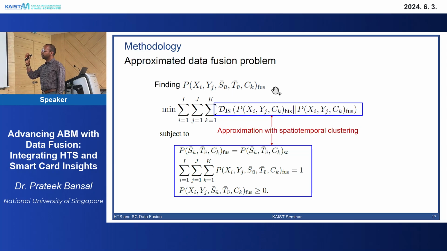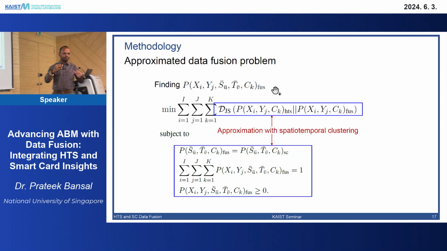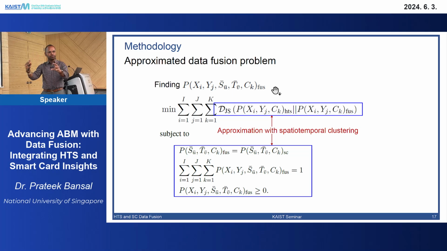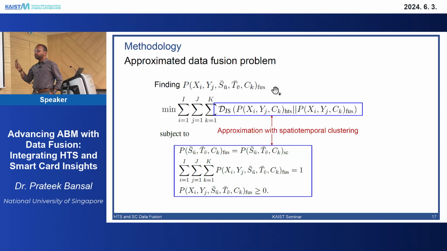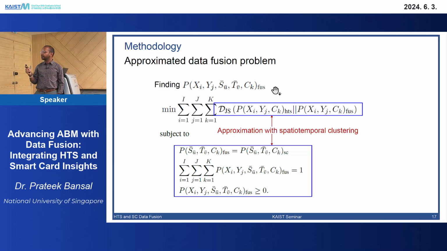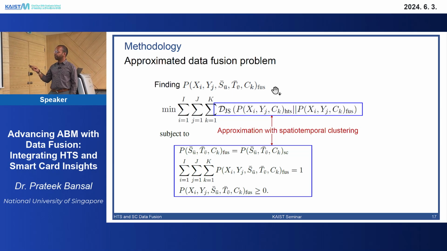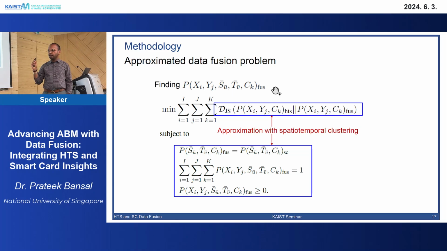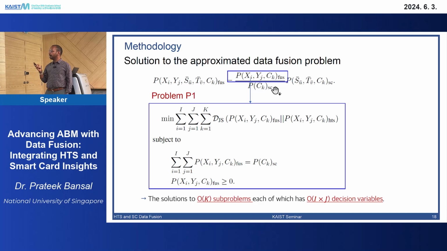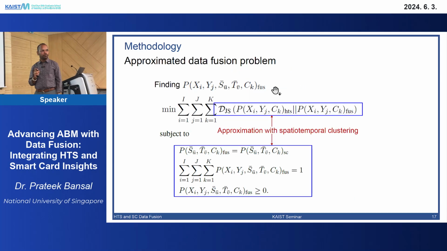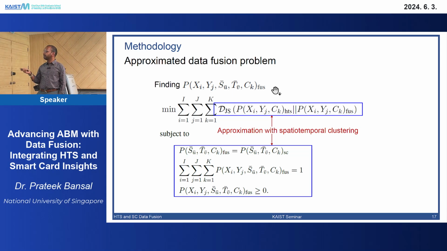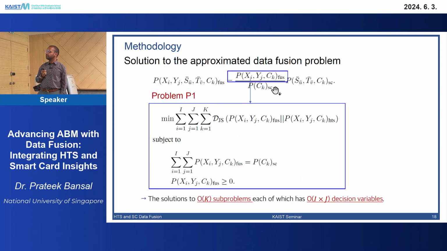To simplify this problem, to reduce the dimensionality, and at the same time to get the household travel survey data and the smart card data at the same resolution, because once you create the same resolution, there is a way to transfer information between them, we use the s bar and t bar to create the k clusters, and this data fusion problem approximates at the cluster level. Okay. Now the next part, which is more important: once this problem is simplified at a cluster level, we do some probabilistic manipulations, gymnastics with it, and we make it a little bit simpler.